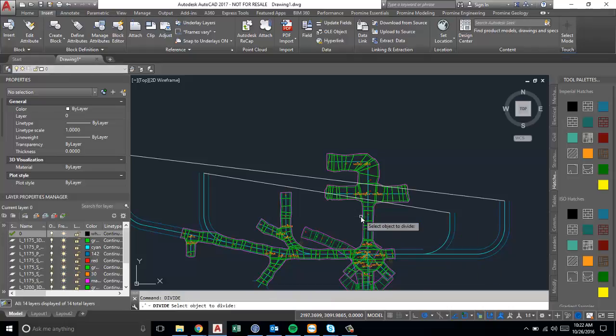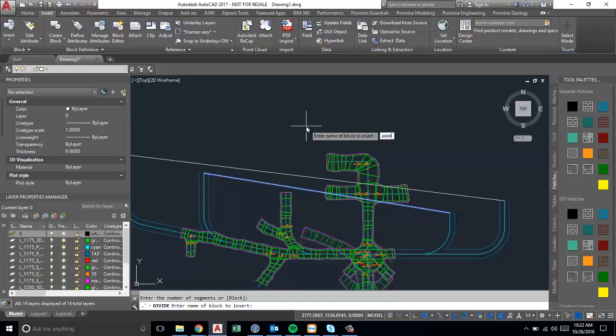This is easiest if you follow these steps. So divide, then select your polyline. Then how many segments do you want to choose is how many divisions you want to have in your polyline. Now you can select a block. If you look here at the bottom, I'm going to choose an A-stat block, which is a station block. It's one of our standard ones inserted into this drawing.